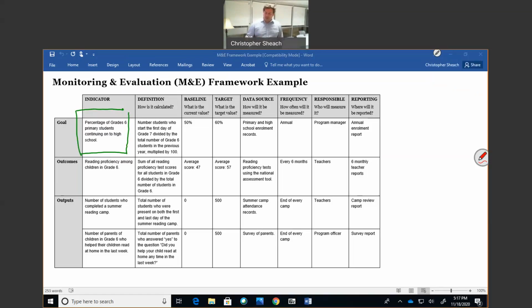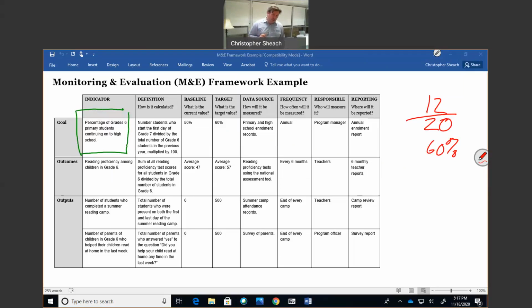start rate. So just as a quick note, if we had 20 kids in grade 6 graduates and we had 12 of them start grade 7, you would obviously then divide and multiply, as it says, by 100, and you would see that you had 60%. This is your target.